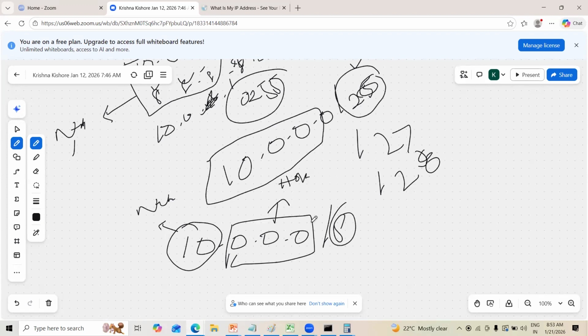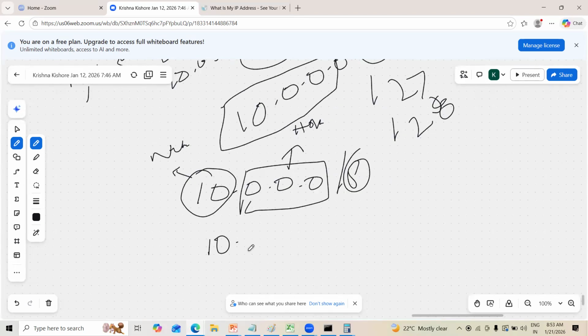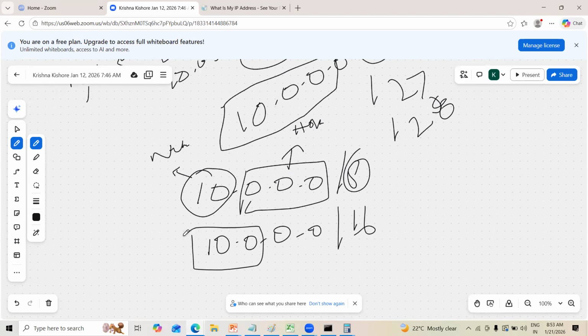If I give 8 here. Okay. If I give 16 here, 16 means these two are network address. These two are host. Okay.